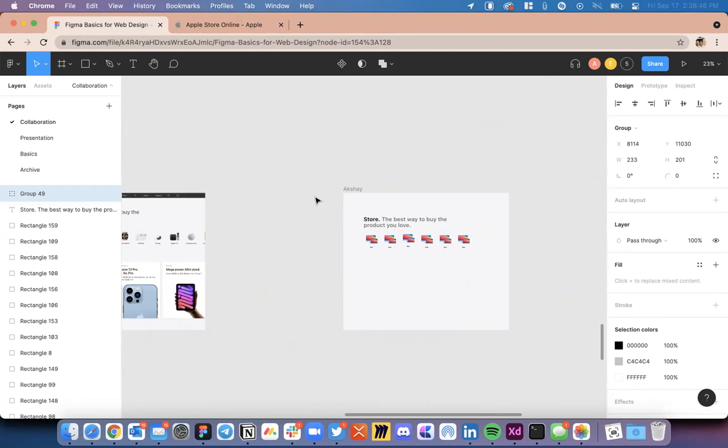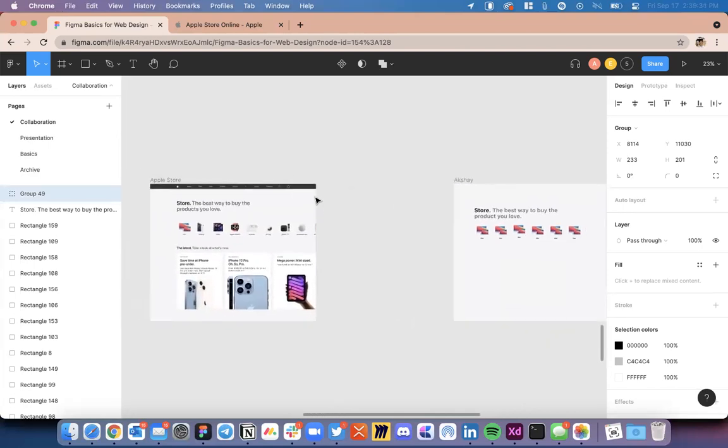So I think Sejal, we are slightly short on time, right? We have 5 minutes. So if you want to go ahead and show them the last component that is there, y'all can quickly see the last component. See, Akshay made the last component, and y'all will always have access to this file. So y'all can keep working on it. And if y'all have any doubt, y'all can email me. I can get in touch with you and help you out if you want. So I think just watch Akshay on the Zoom screen and watch him make the last component so that y'all will understand how to make the card.